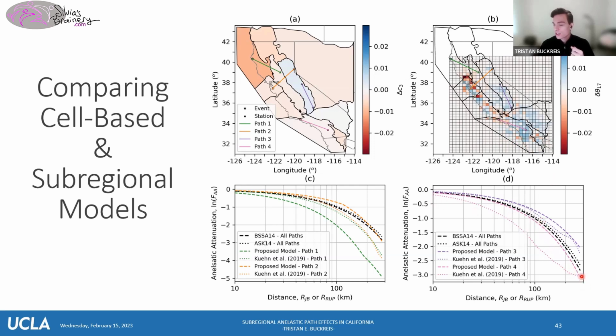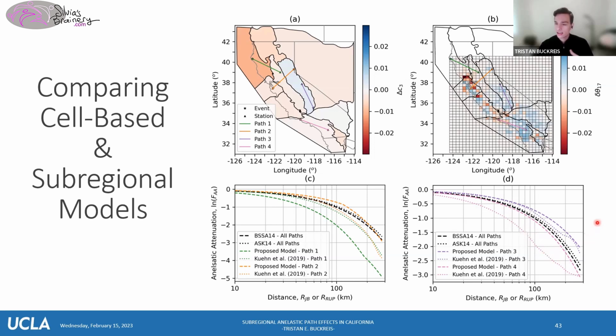Now, the final prediction of both models is almost exactly the same. This highlights the fact that our subregion captures the average attenuation of this area. So there may be differences at short paths, but if your path travels over that entire subregion, you're going to be modeled pretty well using this subregional approach. You'll get the correct value. But if you take short paths, or only paths that travel part of the subregion, you may see some bias.